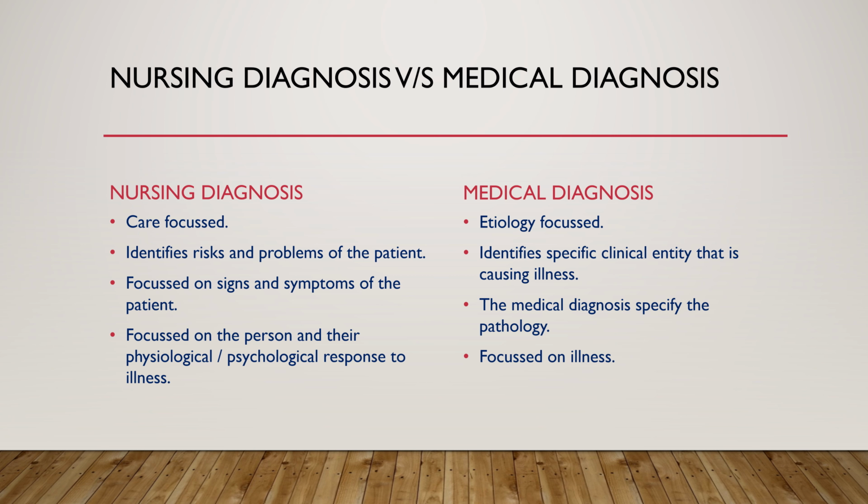Nursing diagnosis is focused on signs and symptoms of the patient, whereas the medical diagnosis specifies the pathology. Nursing diagnosis focuses on the person and their physiological or psychological responses to the illness, whereas the medical diagnosis focuses on the illness. So these are some of the differences between the two. So, once again, nursing diagnosis is mainly focused on the care aspect of the patient.